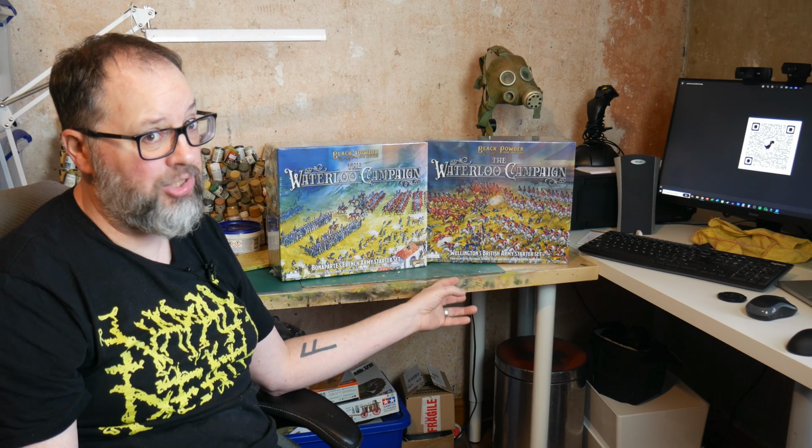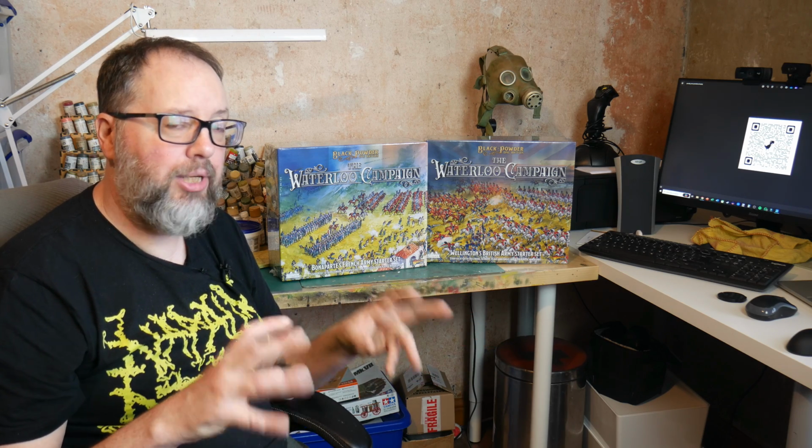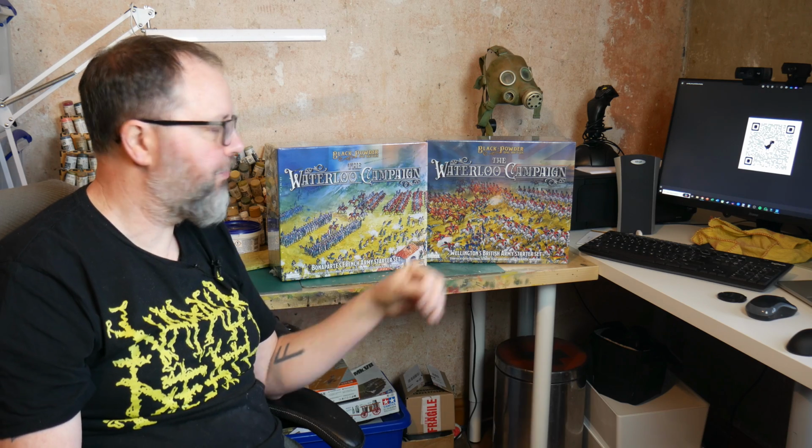Because there are so many figures in here, I want to get them finished obviously as quickly as possible. So I'm going to get myself a load of speed paints. I don't know if it'll be the Citadel ones, or the Army Painter ones, or even the Vallejo ones. There's lots of them out there now. And it's something that I've never really tried. I've used them a little bit here and there. But I think it might be a case of using those just to speed up the painting process for these figures, and I want to experiment with it.